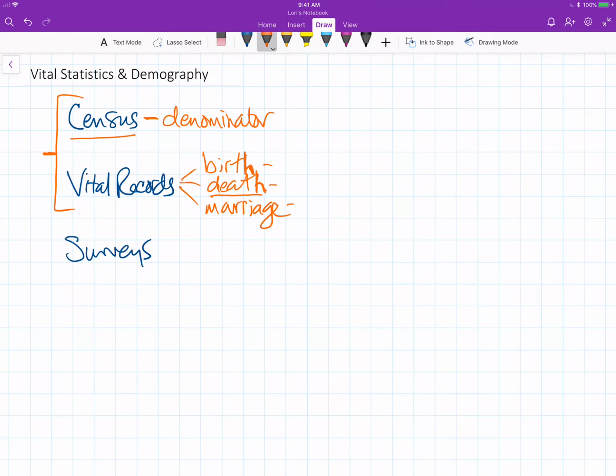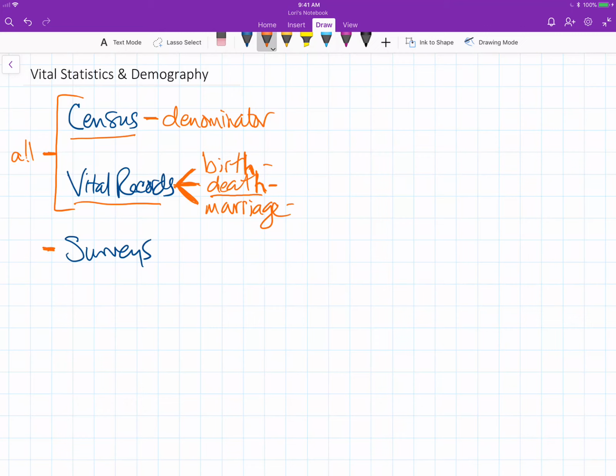Also, in terms of causes of death, the coding for causes of death can even change dramatically over time. Our definitions of specific health states and diseases can change. And so the vital records aren't 100% perfect, but they are our best estimate of the kinds of things that are happening within our population. And so the census and the vital records both are trying to capture everyone.